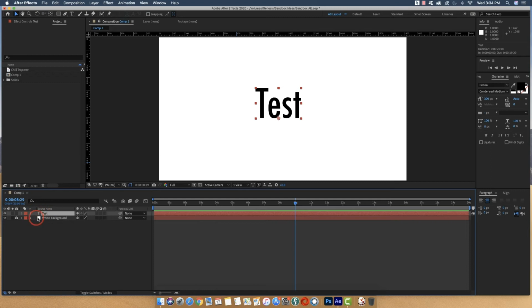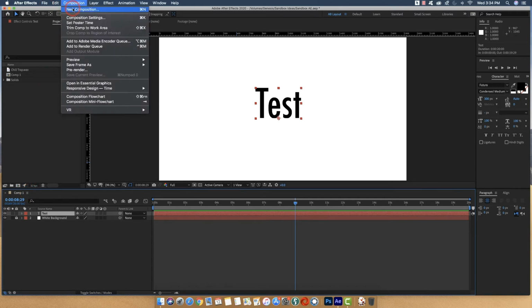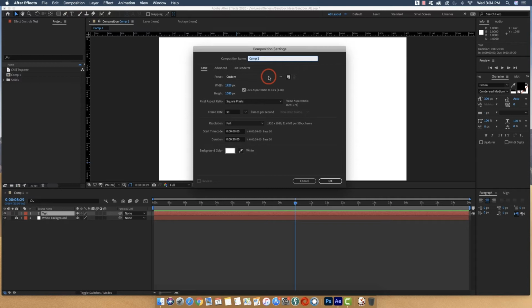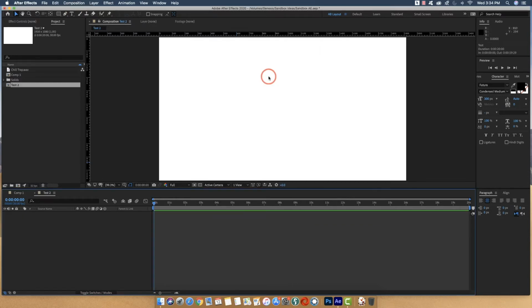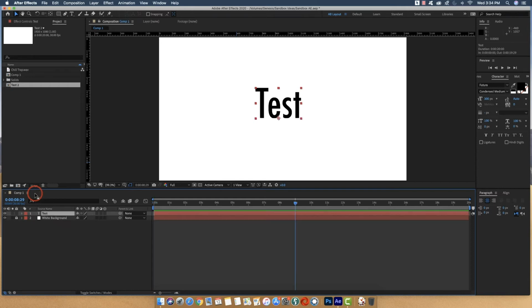Okay, now coming down here, dealing with the composition, keep in mind you can open several different types of compositions. I can go new composition, call this test 2, and go back and forth. You can have as many as this will possibly hold, according to your RAM and your video card. I have 32 gigs of RAM at this time, so this moves pretty good. So we talked about motion blur, and I'll show you an example of that.